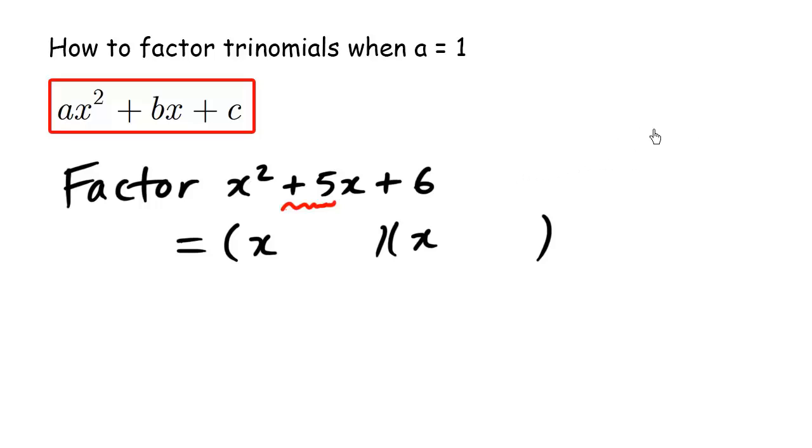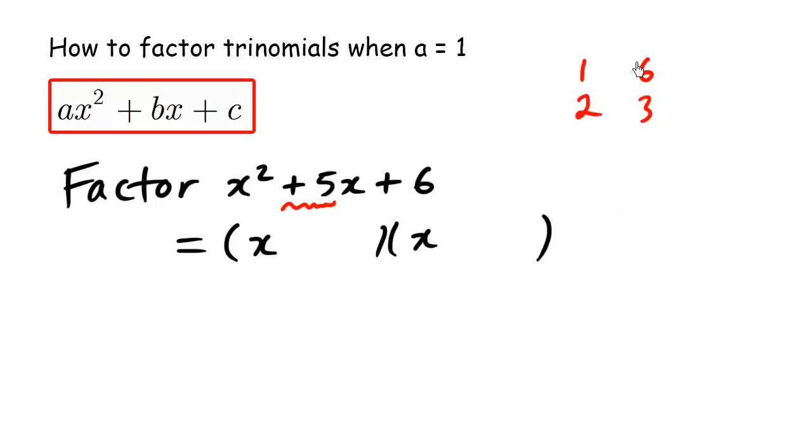So one way of doing it is to actually write out what times what is 6. Start with the lowest number. 1 times 6 is 6. What else multiplies to be 6? 2 times 3 is also 6. Now we could go further. We could say that 3 times 2 is 6 and that 6 times 1 is 6, but once we reach the halfway point where the numbers start repeating backwards, we no longer have to go beyond this point. So I'm going to stop right here.